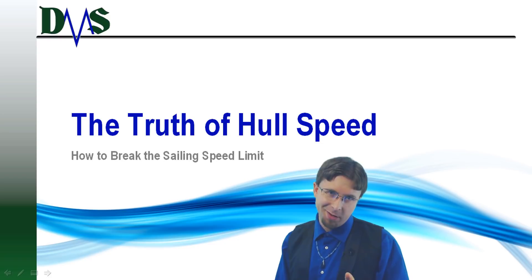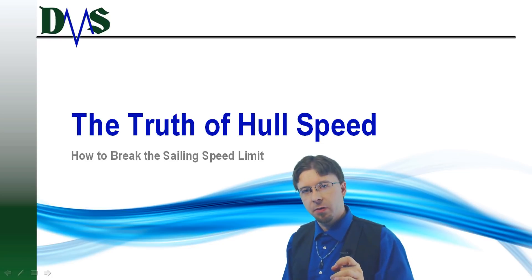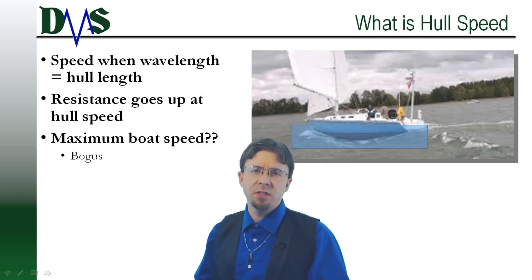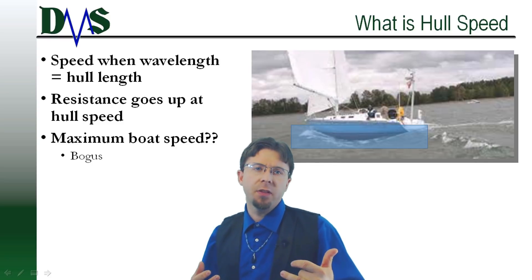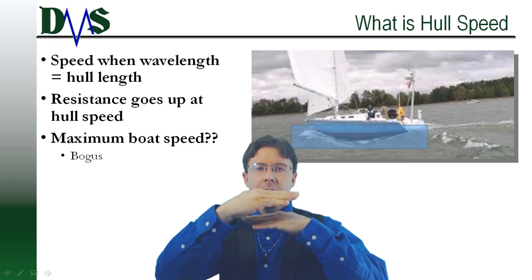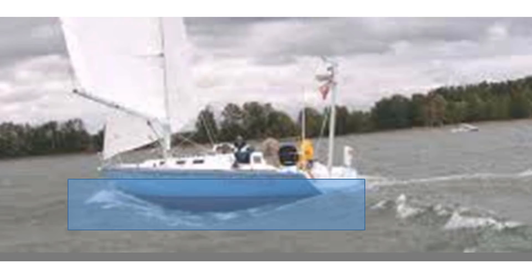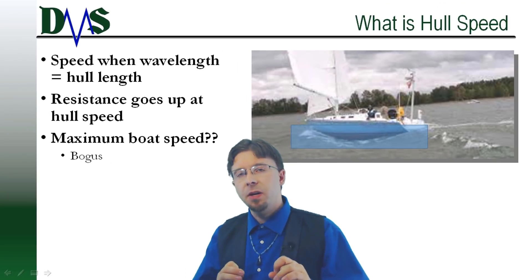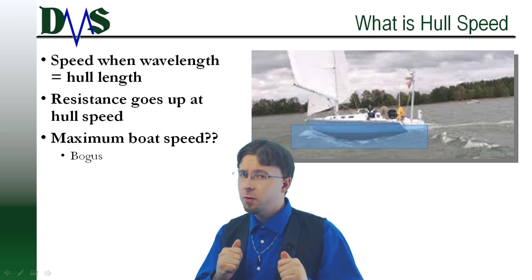But don't sell yourself short — there are many ways around the hull speed limits. Today we discuss the basis for hull speed and fill in the rest of the story. What makes this one speed so special? It focuses on wave resistance from the ship. Hull speed happens when the wavelength matches the hull length. Notice that the vessel is sitting within a single wave trough — that happens at hull speed. The bow wave stretches all the way back to the stern. But is it the maximum boat speed that this sailing yacht is capable of? To answer that, we need to first dive a little into the theory.